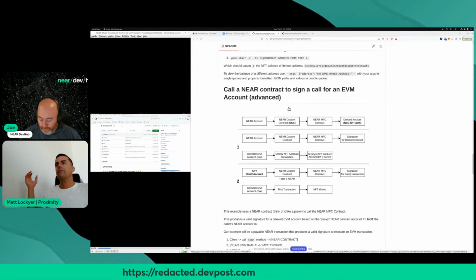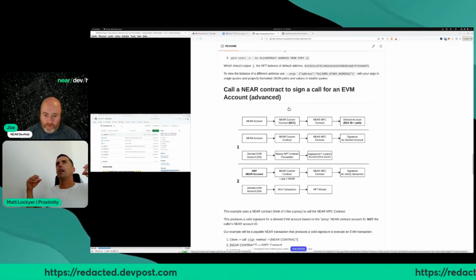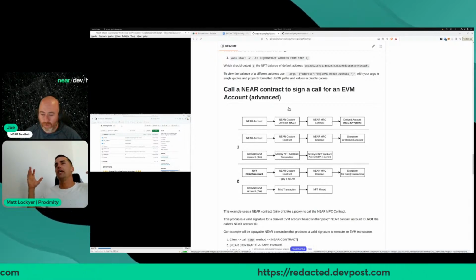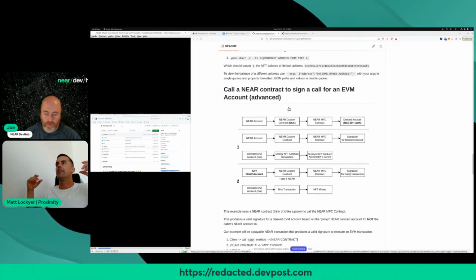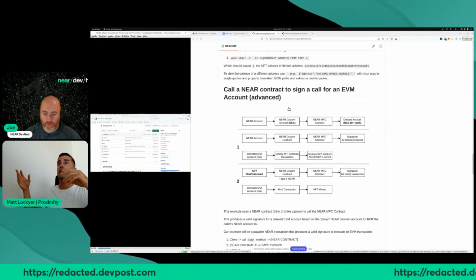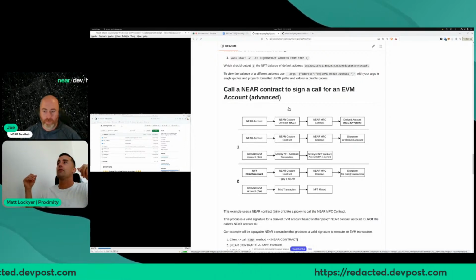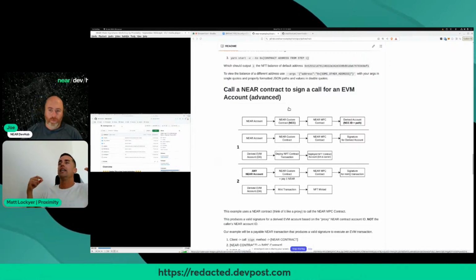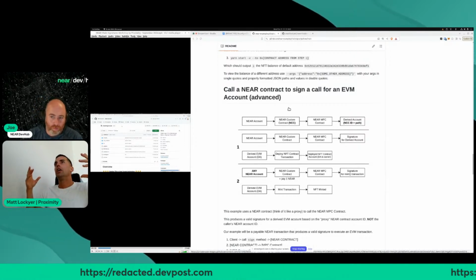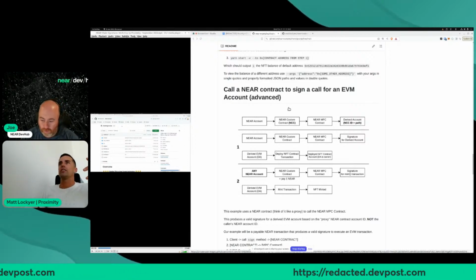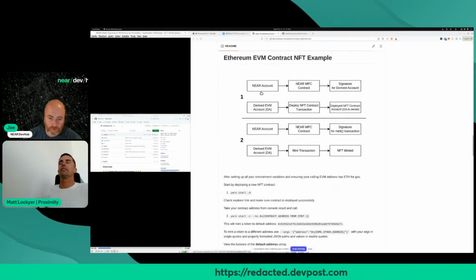This is really where chain signatures shines: we can create a custom NEAR contract, call the NEAR chain signatures contract from that contract, get back the signature, and then return that to the client. Now, why wouldn't we just call the chain signatures contract directly from a NEAR account, like in this example?